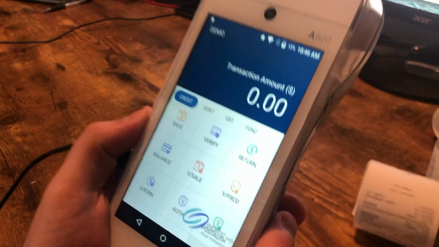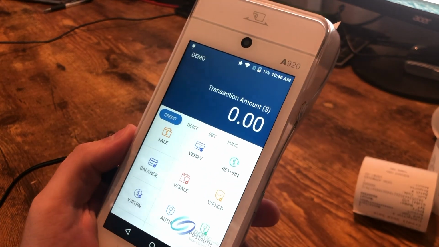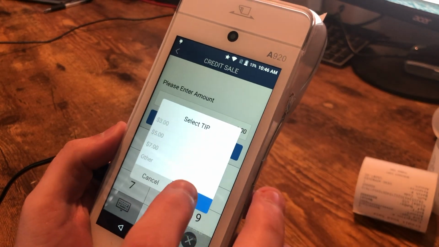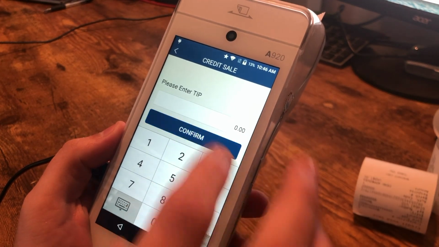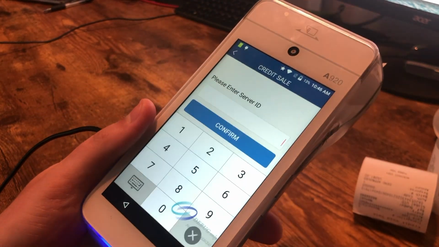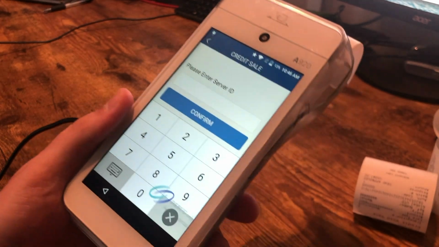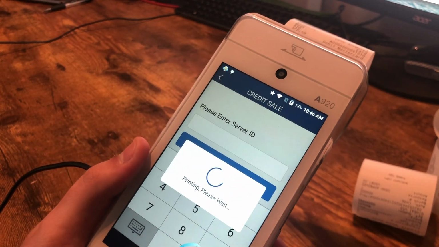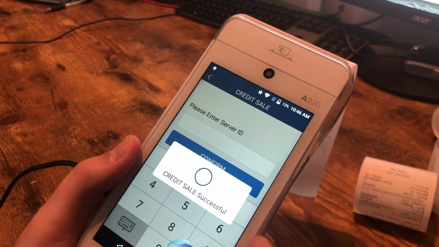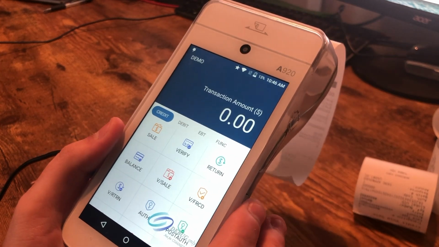Now, a refund is different. A refund, let's say that same customer came in and did a $1 sale. So again, we'll do a $1 sale. We'll bypass this and bypass that. And let's insert our card for $1 and bypass our server ID. And okay, so we have a good $1 transaction in there now. And we'll cancel that customer copy of the receipt. Okay, so we've got a good $1 transaction in the machine right now.